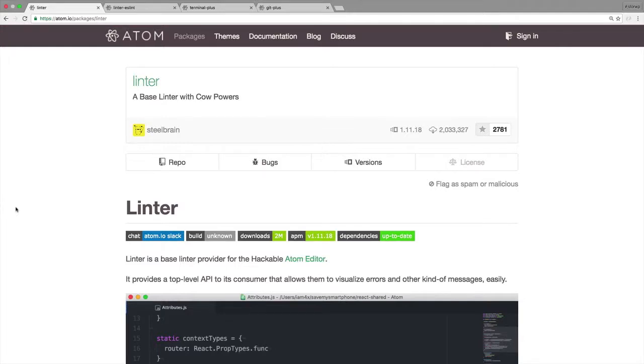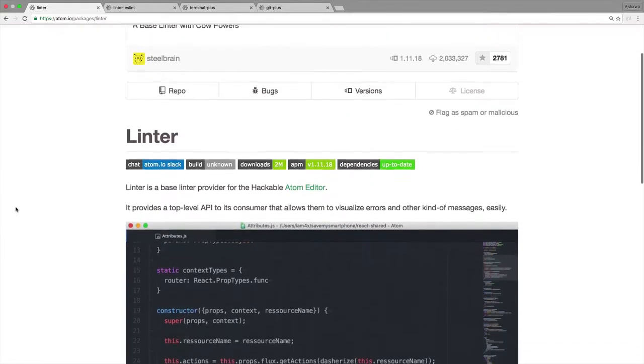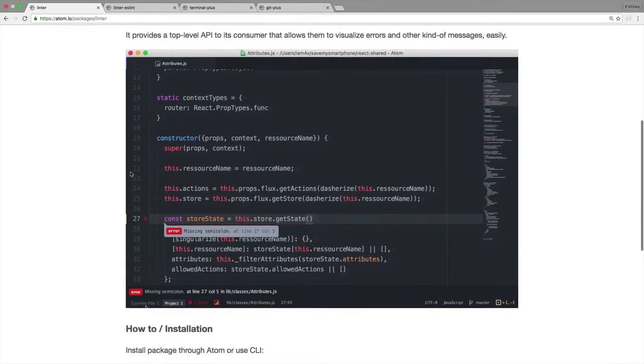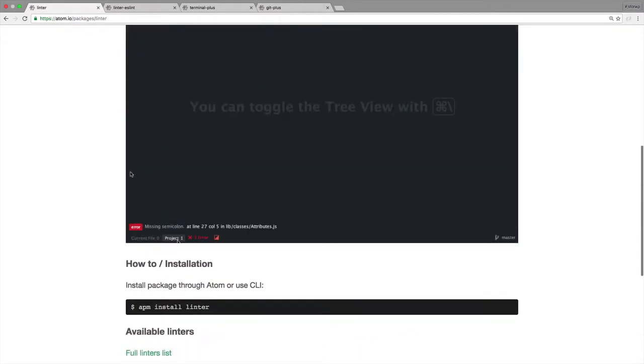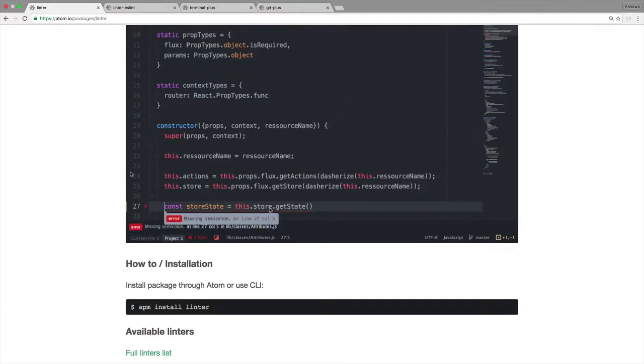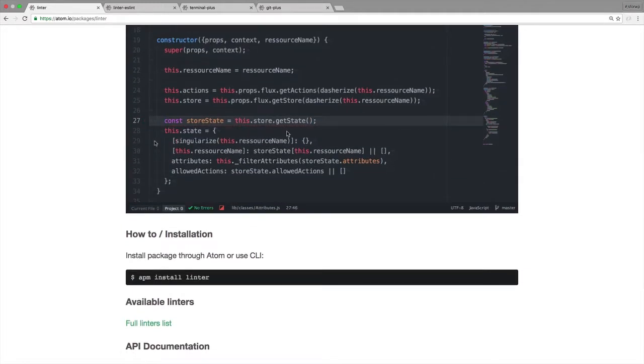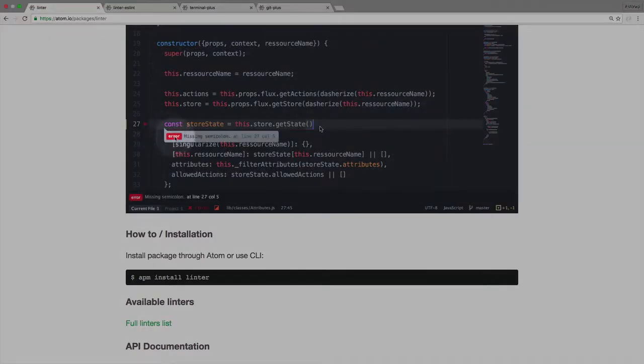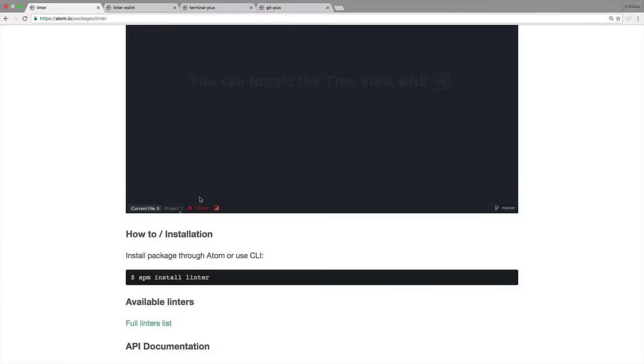Okay, so the first package we have is simply called Linter. What this does is set up a linter to work within your code editor, Atom here. And we could see a couple of the things in the demo here. Notice that when there is an error, it will show on the line what that error is. And then there could also be pop-up messages as well as information down here at the bottom.